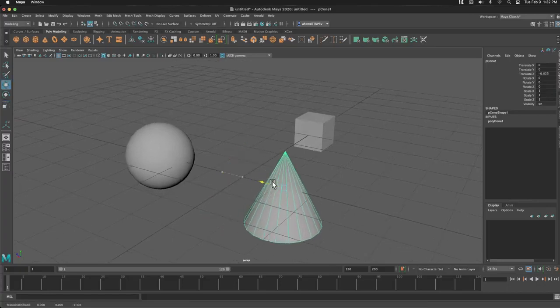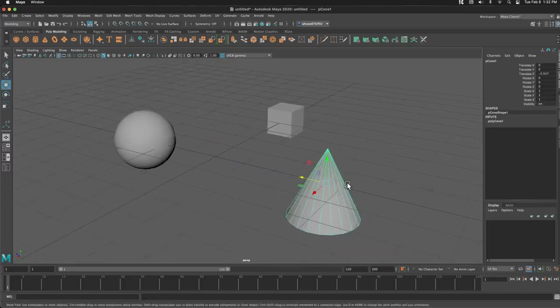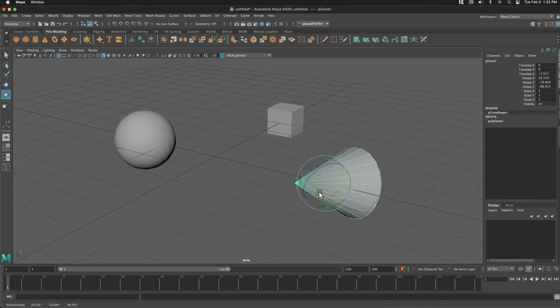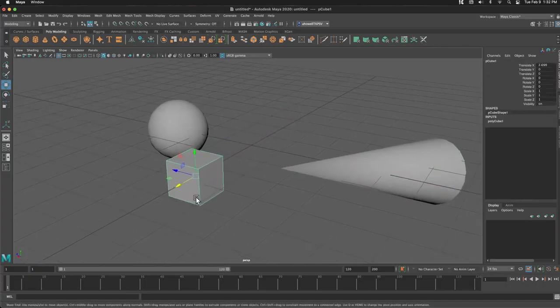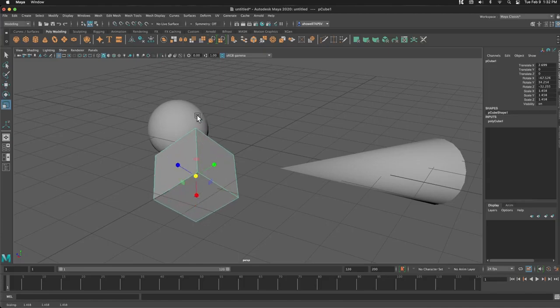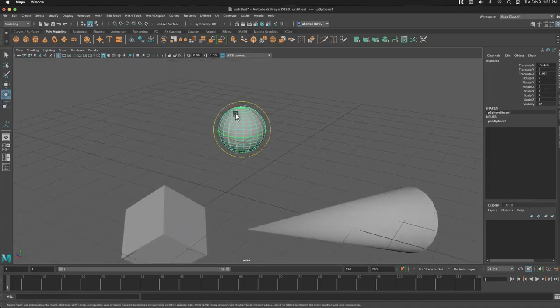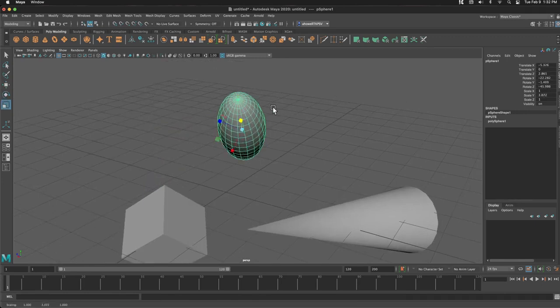So W to move. We're going to scooch this over. I'm going to press rotate, and I'm going to scale like that. Let's test with the cube. Let's move it. Let's rotate this, and let's scale it. Same thing with the sphere. We're moving it, pressing E, rotating it, and we can press R to scale.